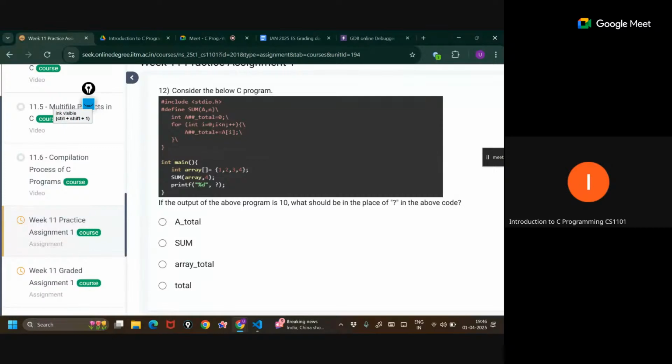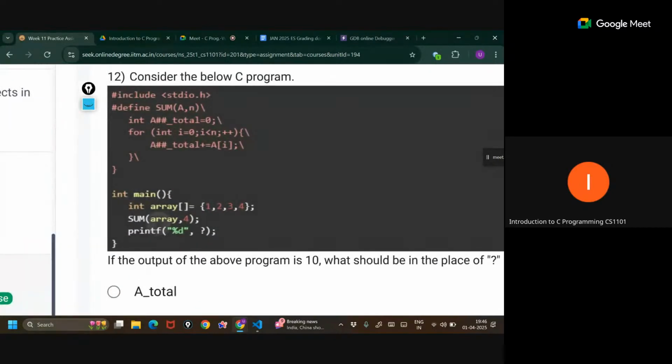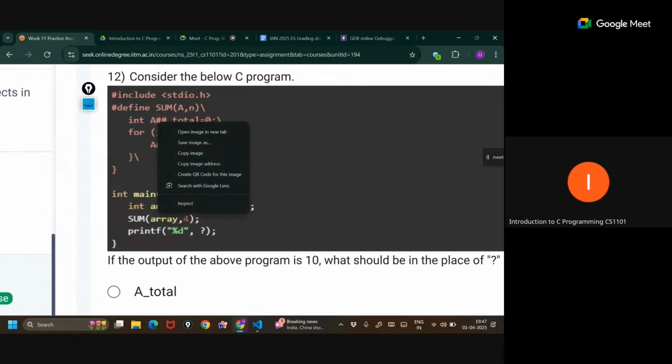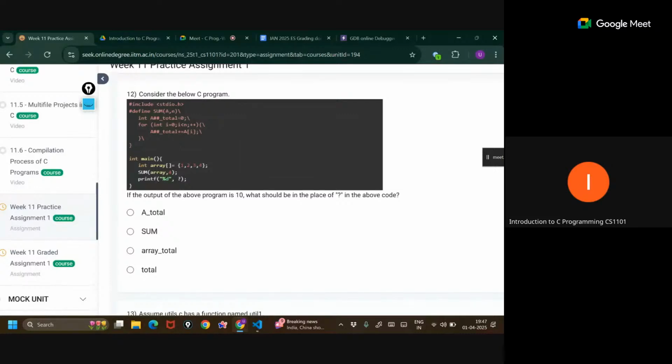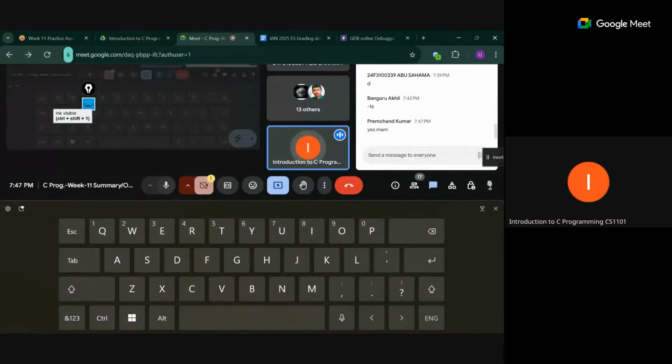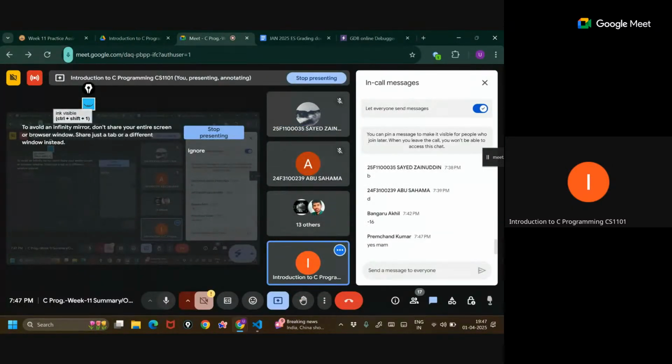Great. So here, can you see the array is passed as a. What they are doing here is a underscore hash hash underscore total. So what has to be called to get the added value? I hope now the question is clear, right?